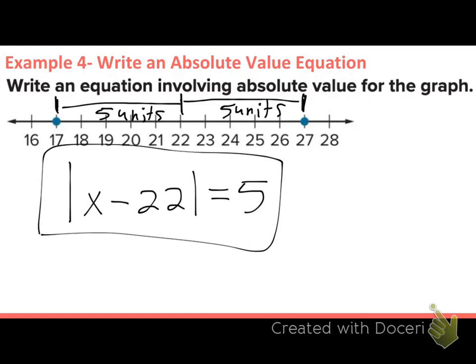So once again, your midpoint is the number that's going in the absolute value with the variable. Change its sign. Okay? Put a variable in front of that sign. The distance part is how far these 2 points are from your midpoint. In this case, it's 5. The distance goes on the other side of the equal sign. Think you guys could reproduce that using different numbers? Sure. Okay, good. Any questions on example 4? We okay?